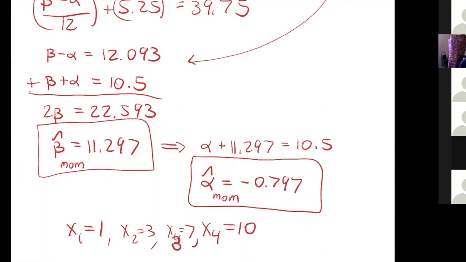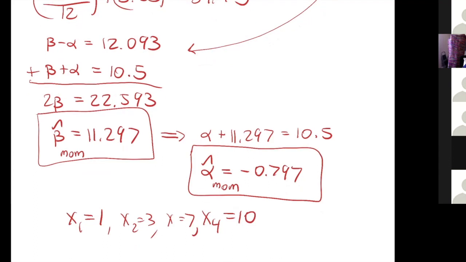And so just to compare these estimates to the sample that we had, we have a uniform distribution. So we pick these values from a uniform distribution. So it makes sense that beta is representing the upper endpoint of my interval where these things are uniformly distributed.